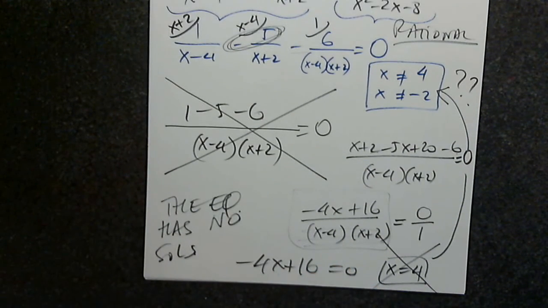Again, I think I make it look easy. It's not an easy problem. We have so many different steps to think about. Factoring, finding the least common denominator, multiplying the numerators by what they need, combining like terms, changing into a proportion, thinking in terms of a fraction being 0 only when the top is 0, or cross multiplying, you get the same thing. Then getting some solution, like x equals 4, and then not forgetting to go back and test against the restrictions. And then say, oops, no solutions.